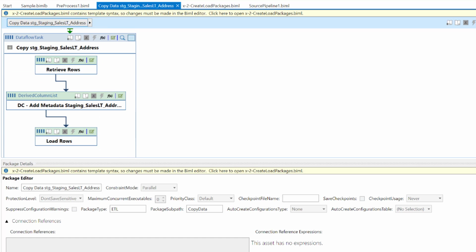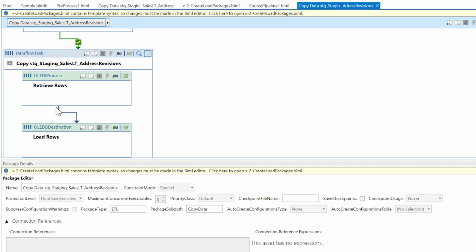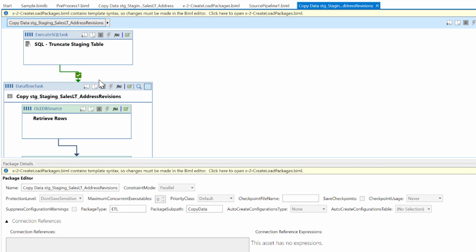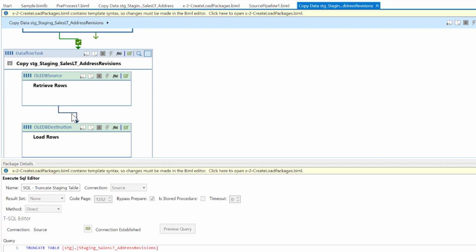And if I open up, let's just say address revisions, I should not see that derived column, but I will see the other extension point there, but I won't see the derived column extension point there. So that's how you can build extension points and make them very, very specific to what you want to target inside of your framework, so you can make certain things.